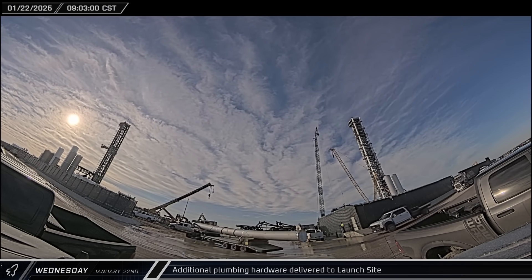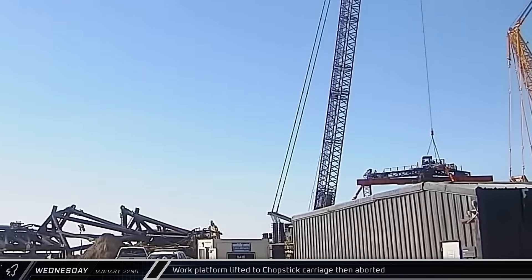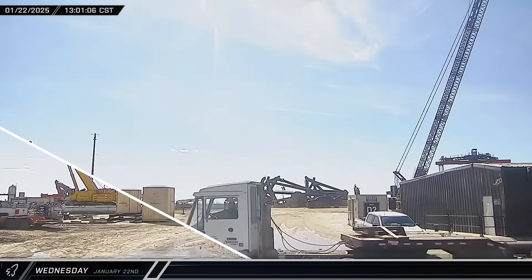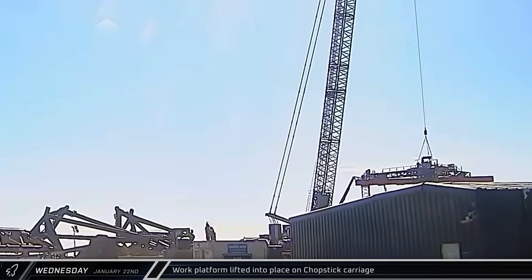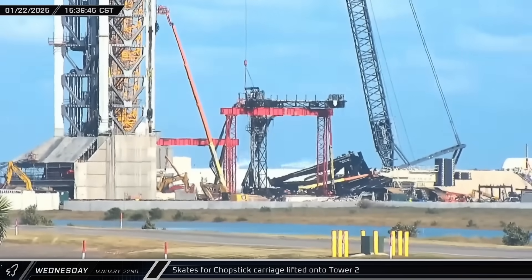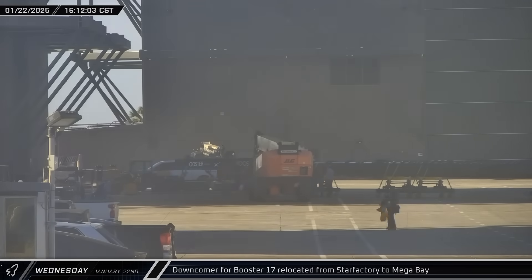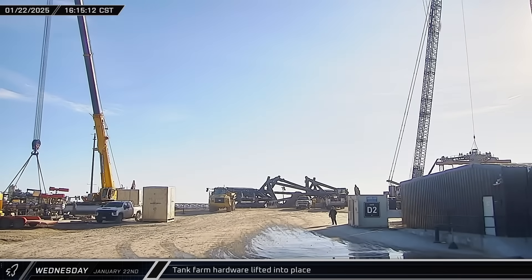Following an uneventful Tuesday, Wednesday began with the delivery of long-diameter pipe segments to the launch site. A walkway for the chopstick sheave block was lifted up to the carriage, possibly as a test fit, before being taken down again. A load of structural steel was also delivered to support the ongoing build-out of pad infrastructure, along with additional pipe sections. The sheave platform walkway was finally installed on the chopstick carriage. Test tank 16 was taken out of Sanchez and brought into Star Factory. The last two chopstick carriage skates were installed on Tower 2, and once the carriage and arms are assembled, the chopsticks will be ready for mounting on the launch tower. The fuel downcomer for Booster 17 was brought out of Star Factory and taken into Mega Bay 1 for installation. One of the valve assemblies delivered to the launch site was set down near the D2 Gate's tank farm infrastructure.